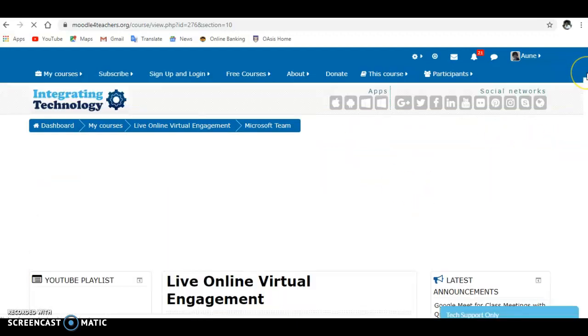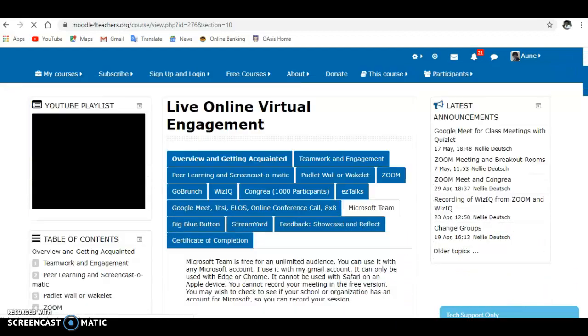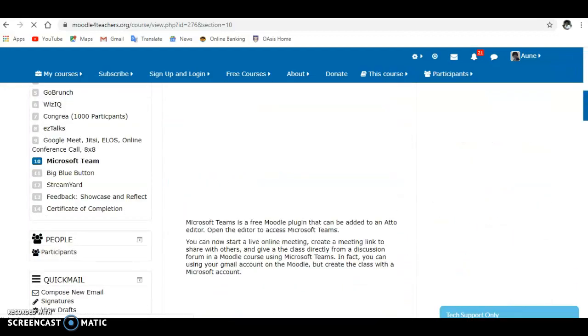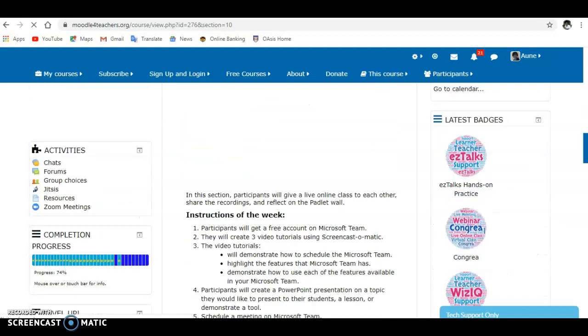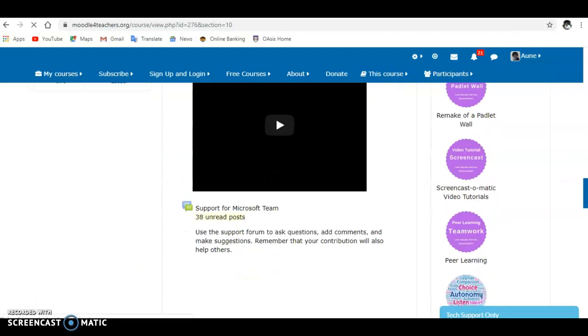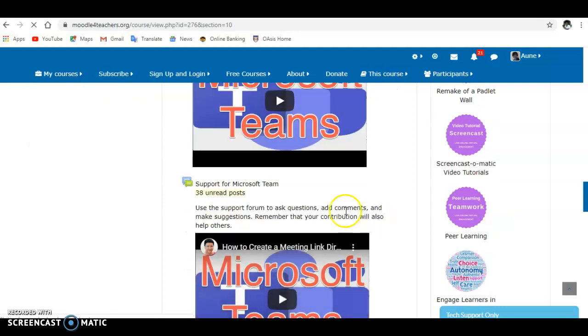You go to support. Yep, here's support for Microsoft Teams.